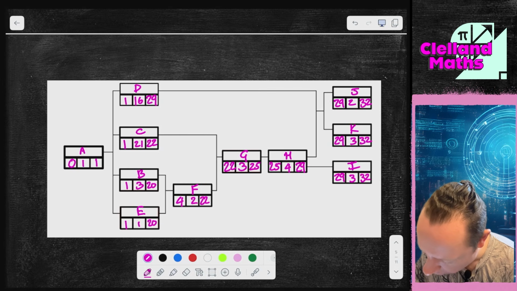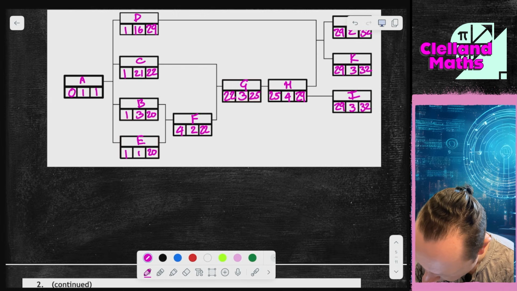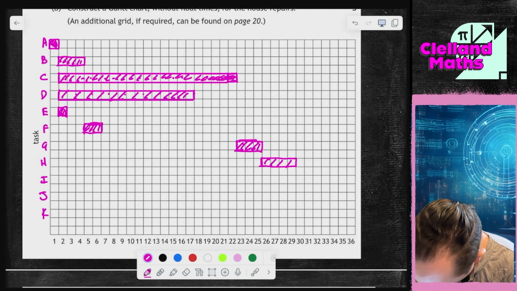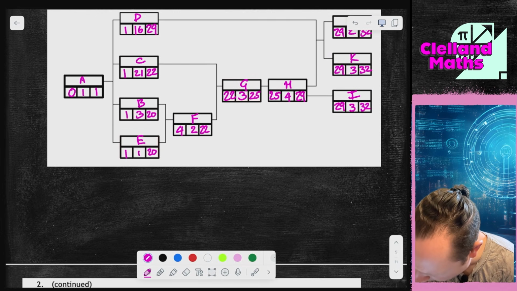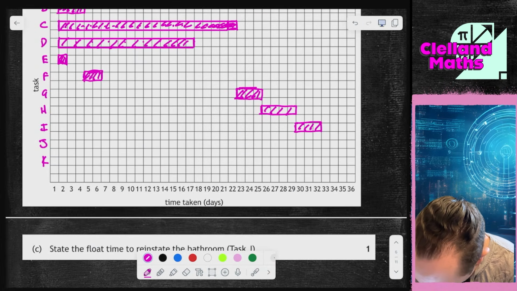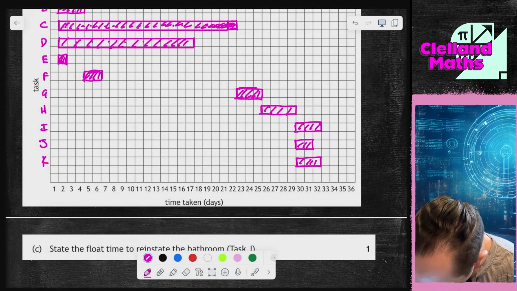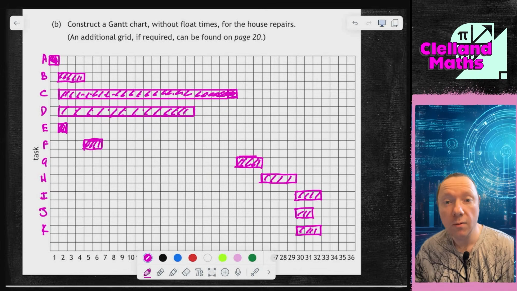And then we're on J, 29 and 2. Better do I first, actually. I, 29 and 3. So end of 29 for 3. End of 32, yep. K, 29 and 3. And J, 29 and 2. So there's J. And there's K. And there you go, I completed the Gantt chart for that question. Not the nicest Gantt chart in the world, but there you go.